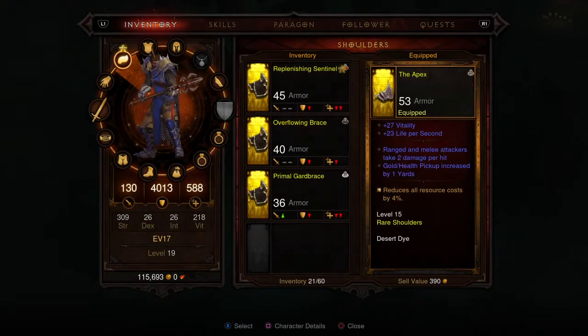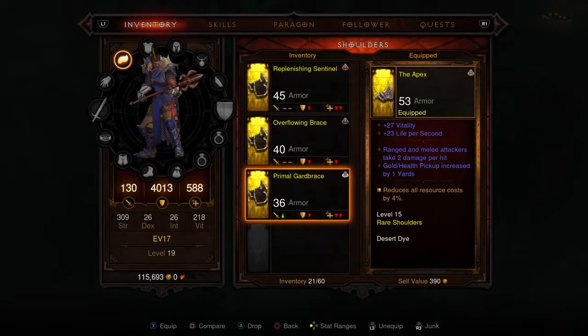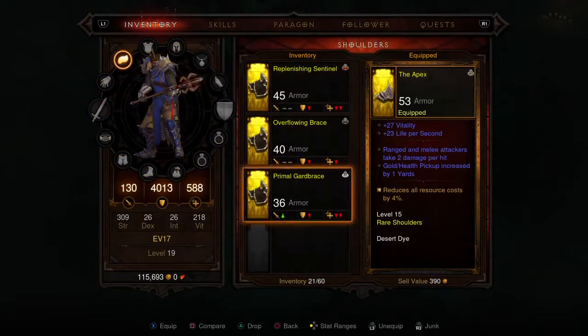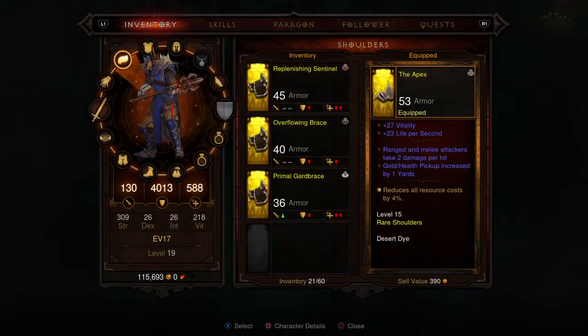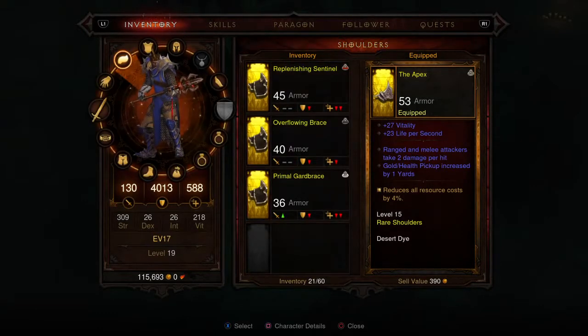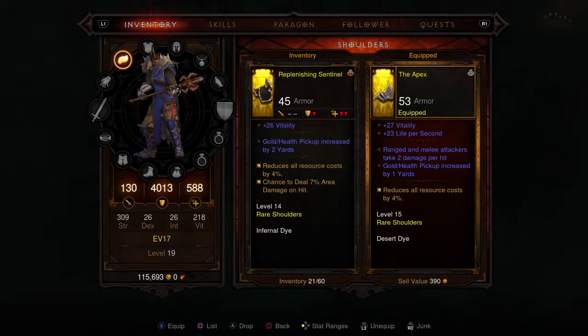I think it had two sockets. There it is. Okay. No. Though, chance to deal 7% area damage on hit. Yeah, no, thank you.